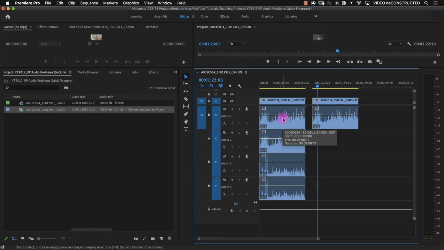Now, if you're not the one editing, you're probably going to want to leave all of your channels of audio in, unless you know there's absolutely nothing on one of these channels that can be used for anything. You never know what audio the sound mixer might need for the edit. So it's safer to just leave all the audio in, and then you can mute tracks that you don't need. And then that allows the sound mixer to have the most options when they go to mix everything.